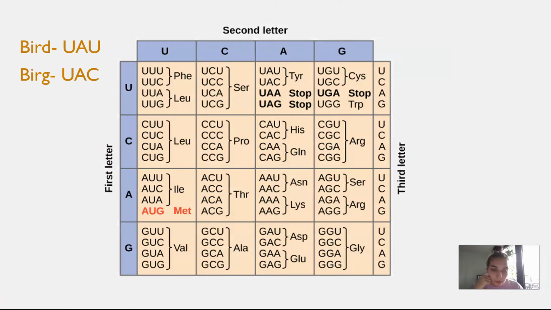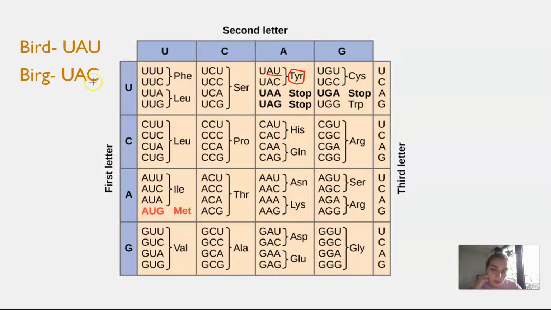acid. So if we are to actually break it down, and let's say that the word bird codes for this specific codon, UAU, that's the mRNA. We take that mRNA onto the codon chart, so UAU will code for the amino acid TYR. Okay, so that's the amino acid that would be in the normal gene.